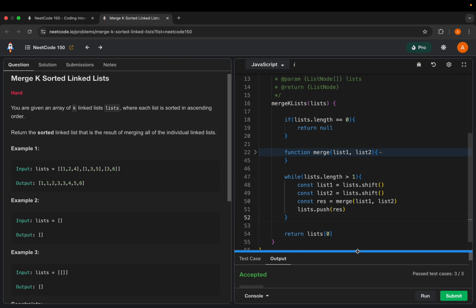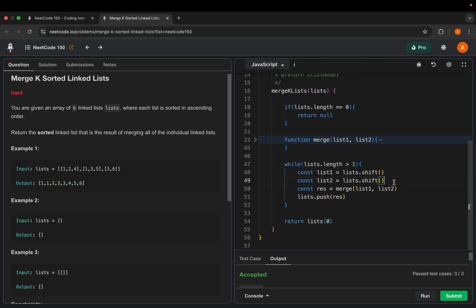What you can also do here is, this shift might take a bit of extra time, because we have to re-index the list. So instead of shift, we can take a for loop, and every time we take the I and I plus one element.